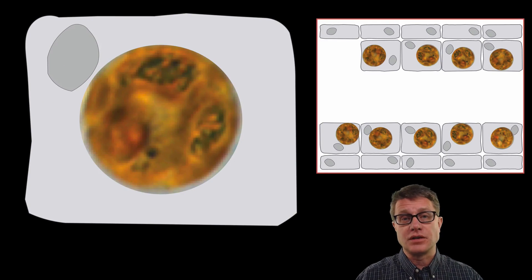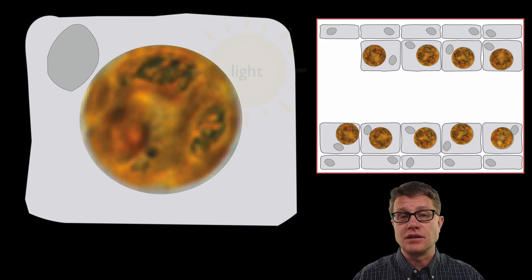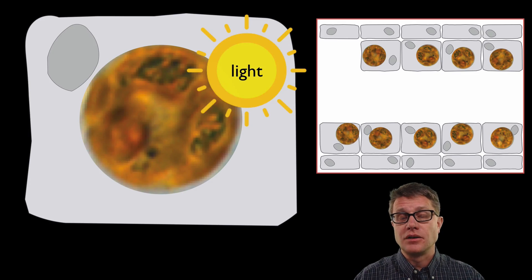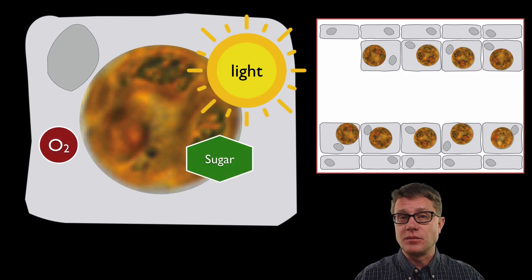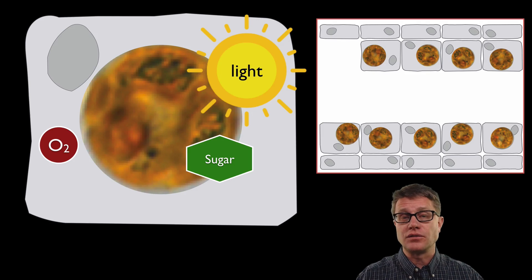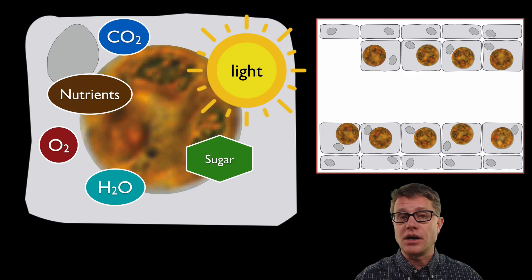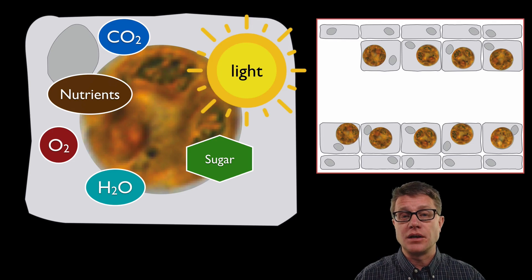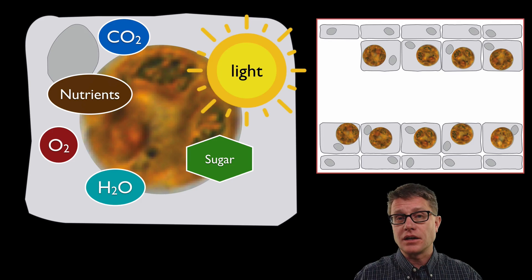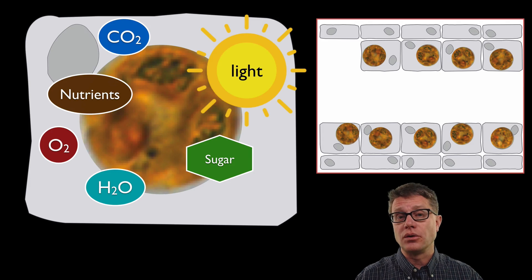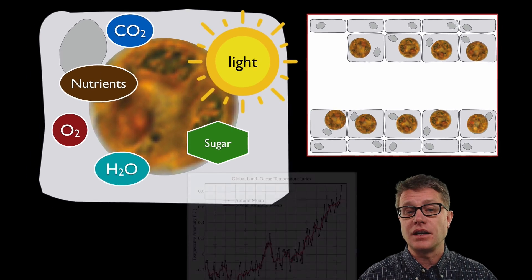These would be the nuclei and these are going to be the symbiotic algae. What are they doing for the coral? Well they are doing photosynthesis. Light comes in and they are using that light and carbon dioxide to make sugar, giving off oxygen which the cell uses for respiration, giving off more carbon dioxide and water, and giving off other nutrients that are used by this symbiote. They have this symbiotic relationship, and 90% of the energy for the coral is coming from these symbiotic algae.